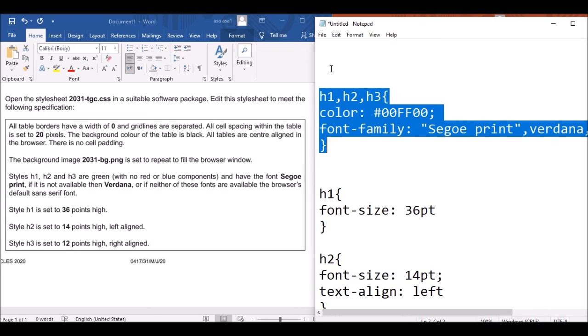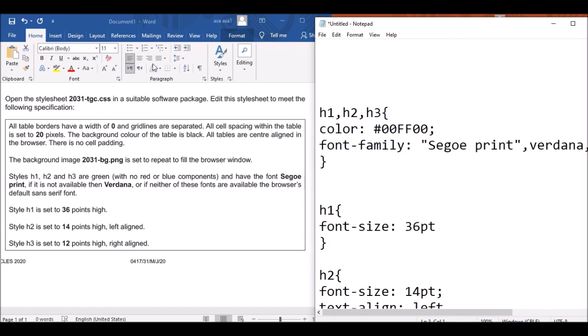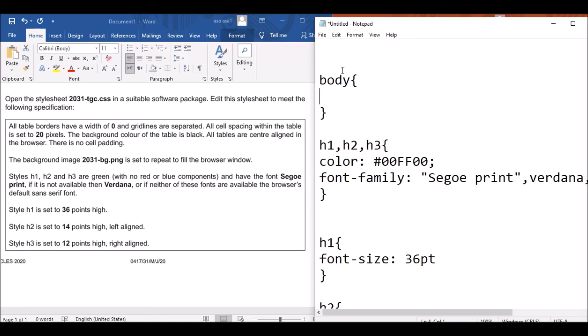Just only two. Now the next one. What is the next one on here? The background image. You remember what I told you about background? Body. Exactly. Body. I said body. Anything either background image or background color, it is body. Okay. Body. Then background image, the same thing. If it is background color, then you type background-color. If it is background image, simple, background-image. What happened to the background image?